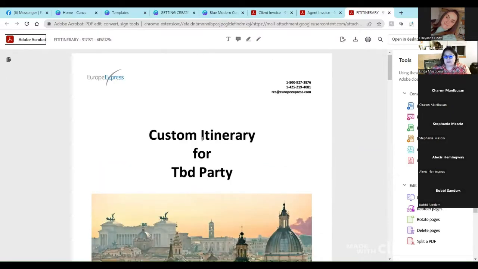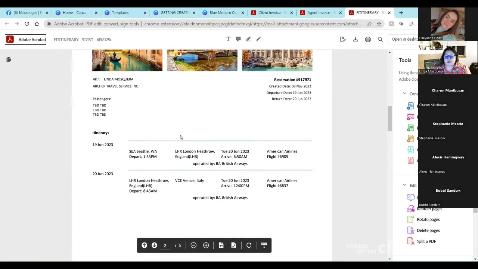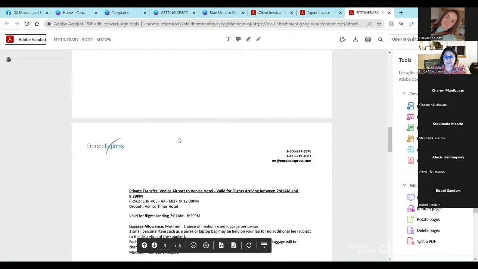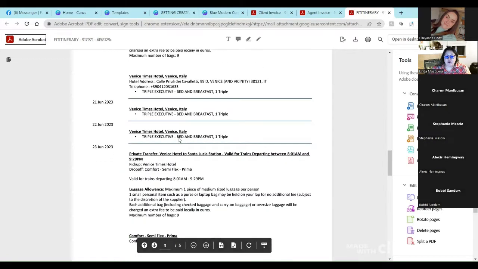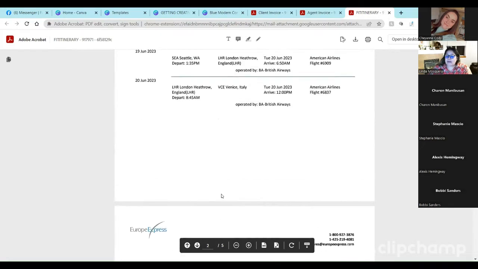This is the itinerary that I'm going to go over. They want to go through 3 different locations. They're going to Venice, Italy, they're going to Florence, and they're going to Rome. Of course, I'm still within my first year of being a travel agent; December 1st is when I make my 1 year. I reached out to Europe Express and told them I wanted a custom quote. They connected me with the travel agent who created this for me. And all I have to do is change this information into something that has my company information.